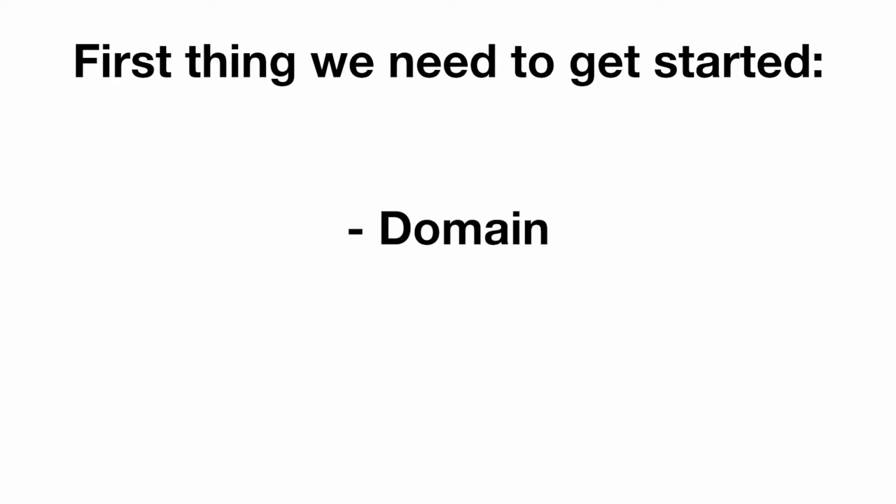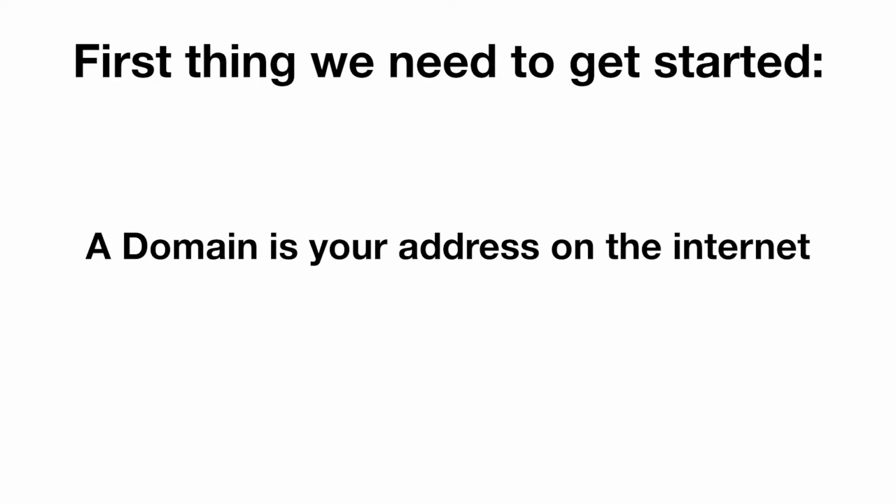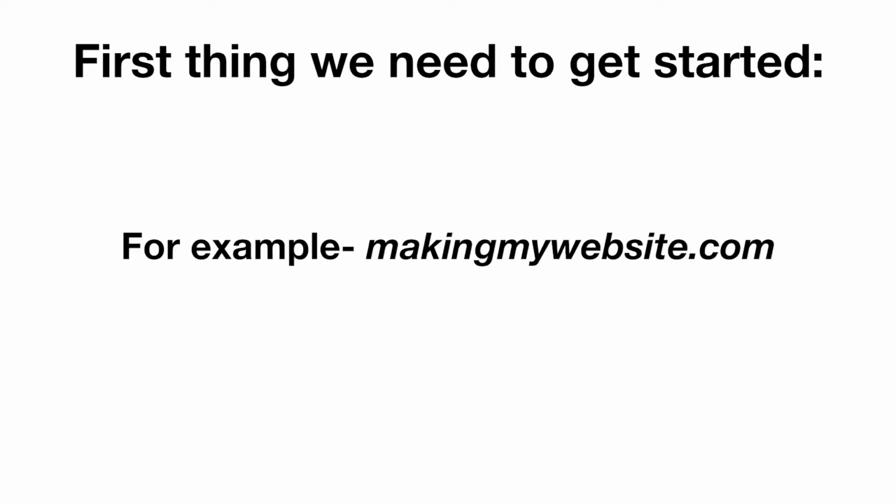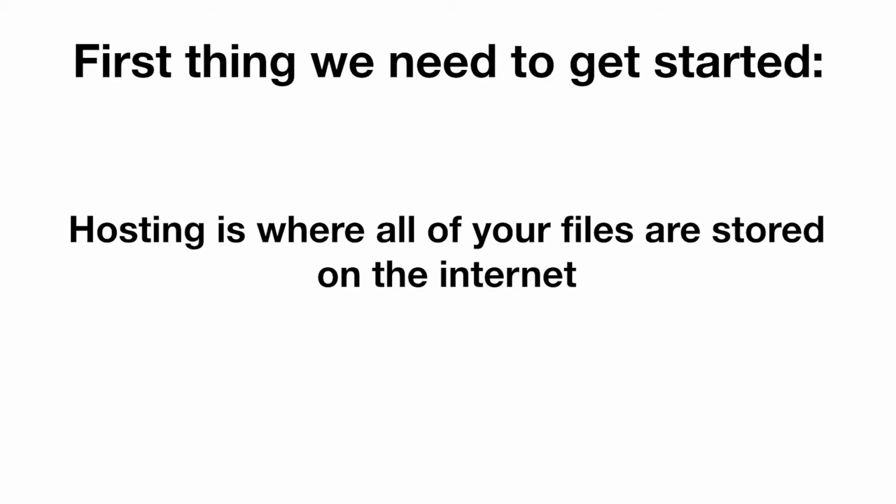So the first thing we need to get started with a website is two things. We need a domain and hosting. Now, a domain is just your address on the internet. So whatever you want your site to be, for example, mine is going to be called makingmywebsite.com. So makingmywebsite.com is my domain. And the hosting is where your site actually lives, where all the files for your site are going to exist.